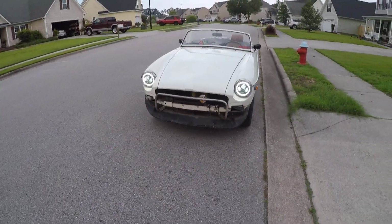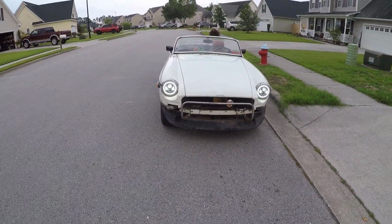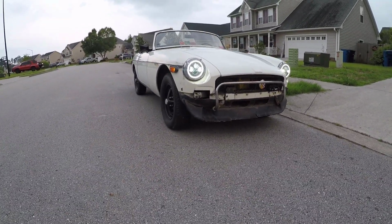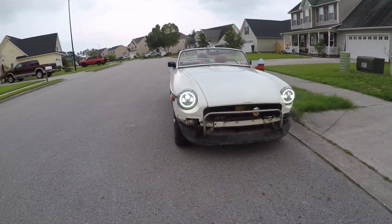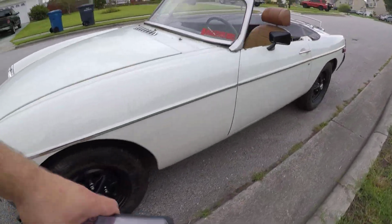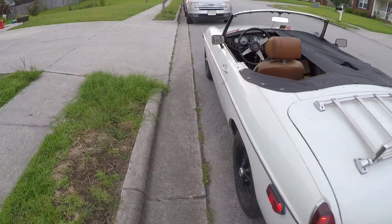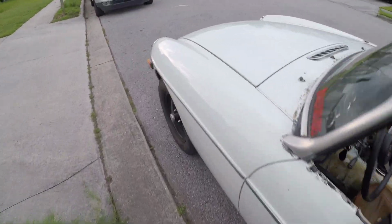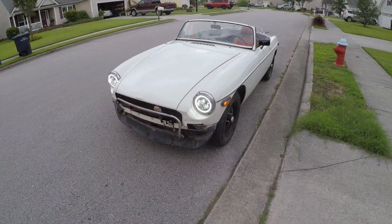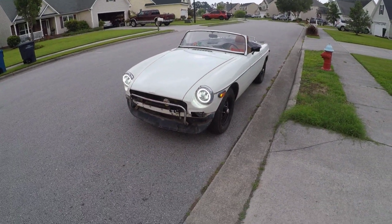Well, guys, I know I've kind of gone all over the place at the end of this video, but she is officially alive again. Looking good, running good, idling good. So the next big step is going to be modifying the exhaust, and that should be coming up here soon. I can't wait. All right, guys, I think that does it. I think we fixed it. I'm very excited about this.